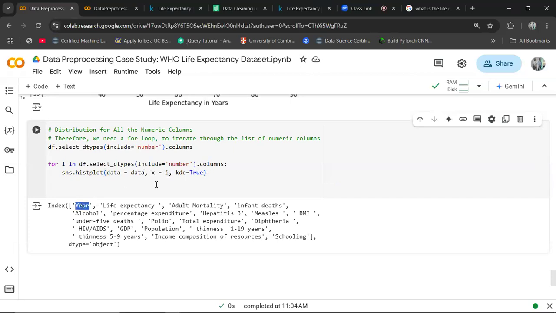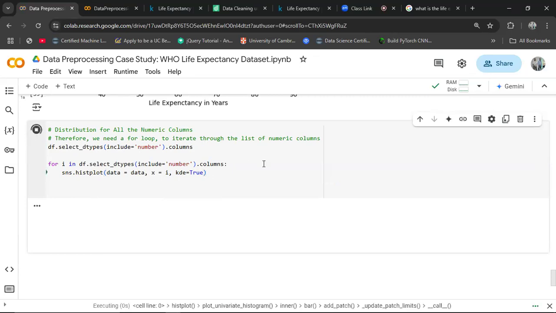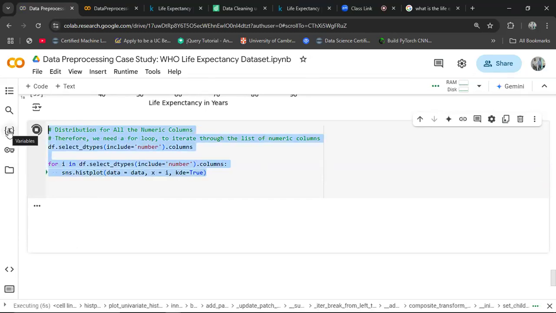The first index is the year, the next is the life expectancy, the third is the adult mortality, and so on. So if you run this piece of code, we are drawing all the hist plots for the numerical columns that we have.